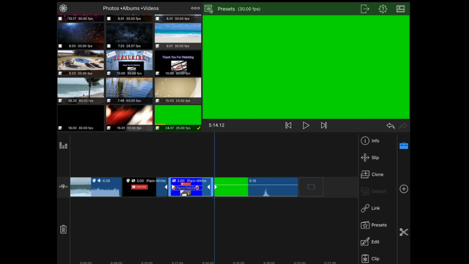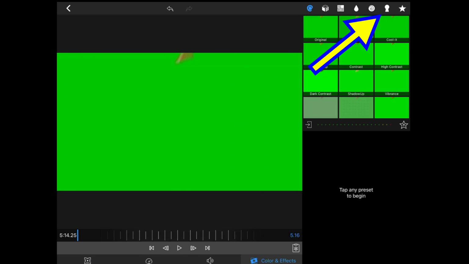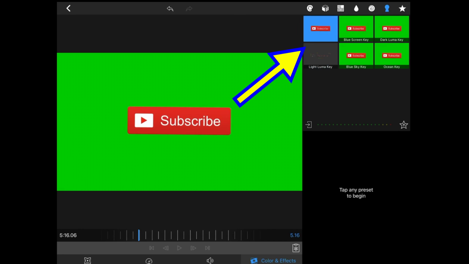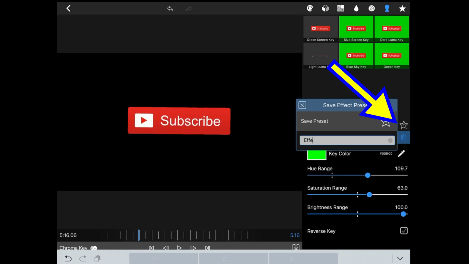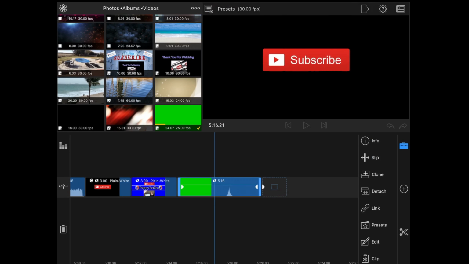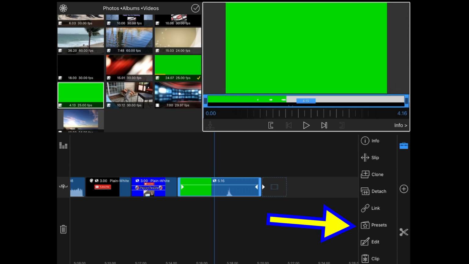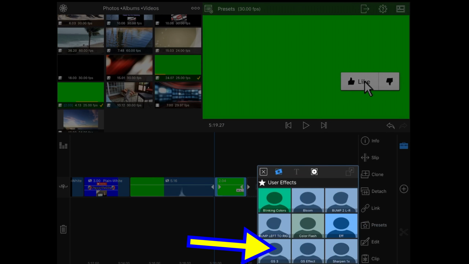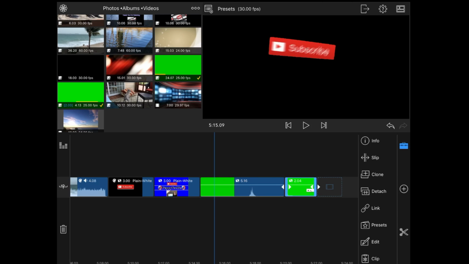The next preset is green screening or chroma key. Edit, go to chroma key. I'm going to click on the key, go to my green screen setting, make sure this setting is correct. I'm going to save that as a green screen. And from now on, whenever I pop a green screen down or any type of green screen that I use, all I have to do is go to my preset, hit my green screen, and there it is. There you go, everybody.